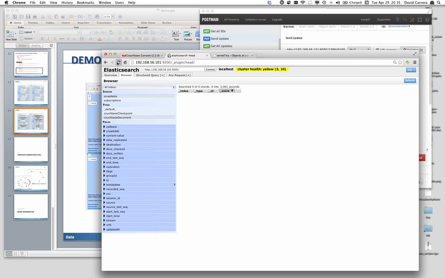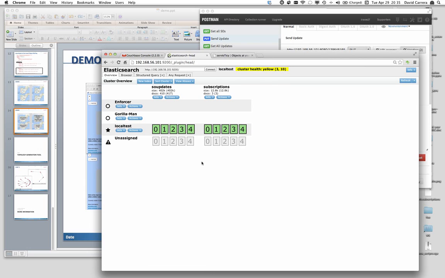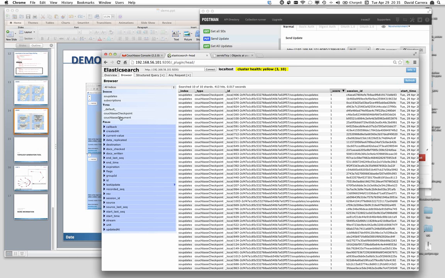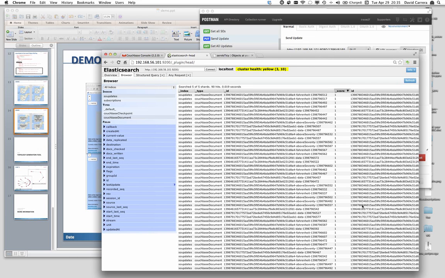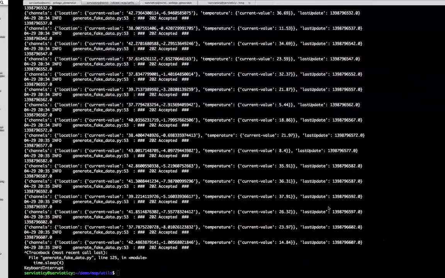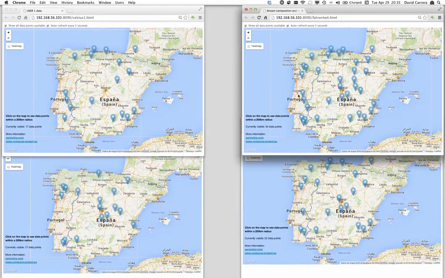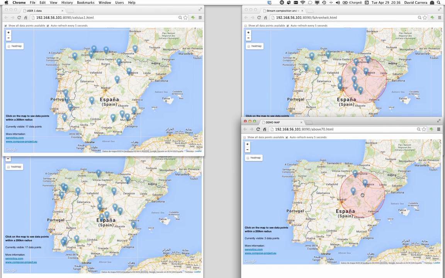So the other thing is that the Elasticsearch engine is basically getting updated with all the information, so we can check what are the sensor object updates. So this is what is being used also for reporting the information on the map and doing some fast queries on what are the points that are above 200 kilometers around the point in which we are clicking the map. So these are the search features that we can use afterwards on top of the data that has been generated.